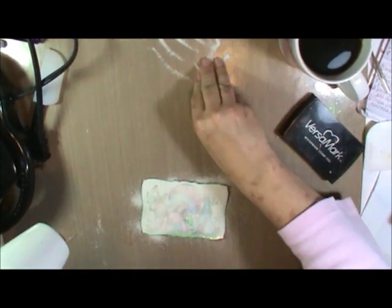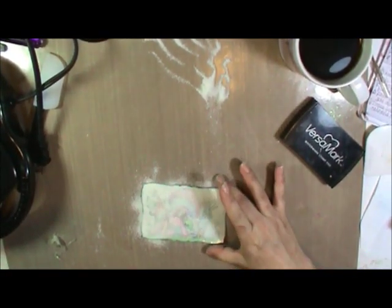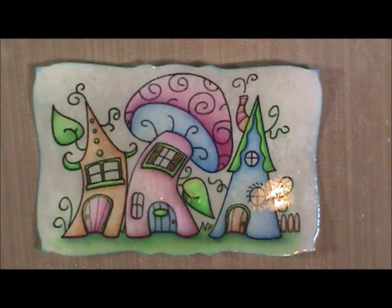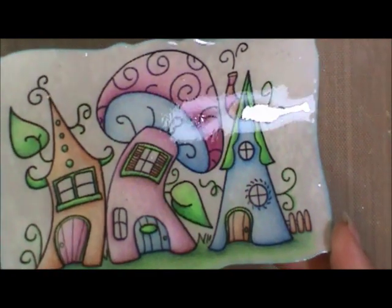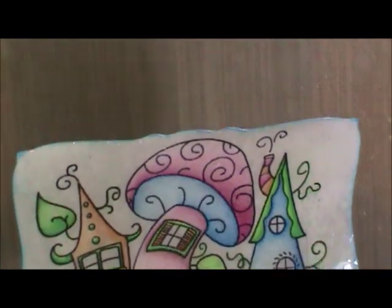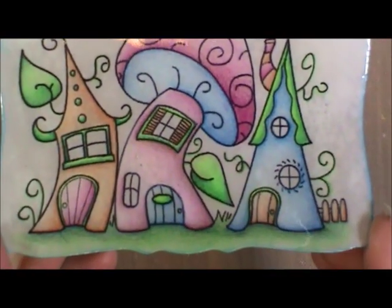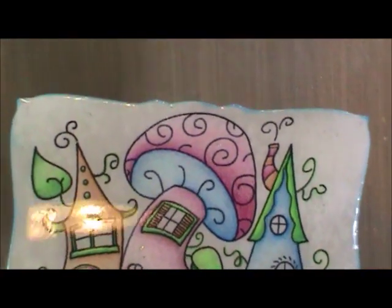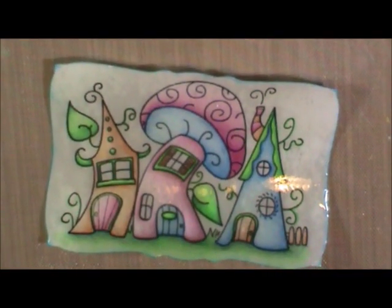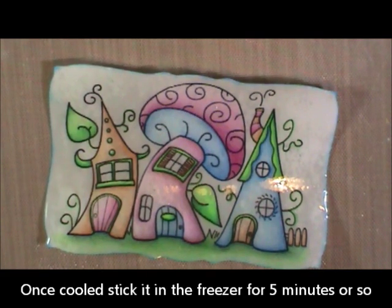And again, start your heating at a distance. Okay, now we have a nice thick coating of UTEE on here. All of the little grains are melted. Make sure you don't have any that are still unmelted. And we are going to stick that in the freezer. Not for long, 3, 4, or 5 minutes, and then I'll show you what to do next.